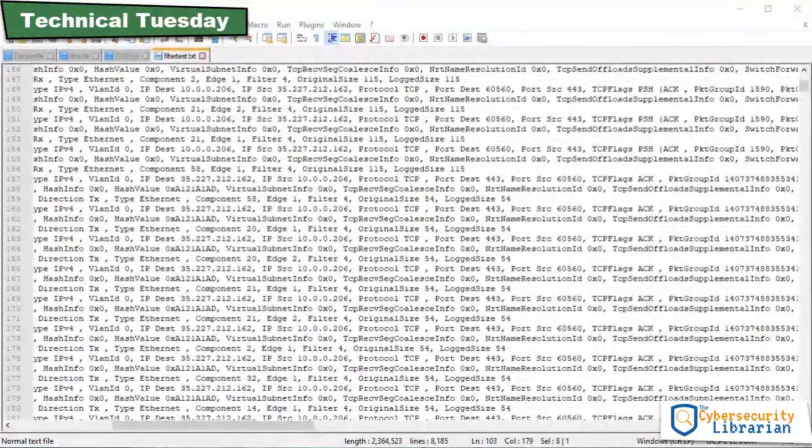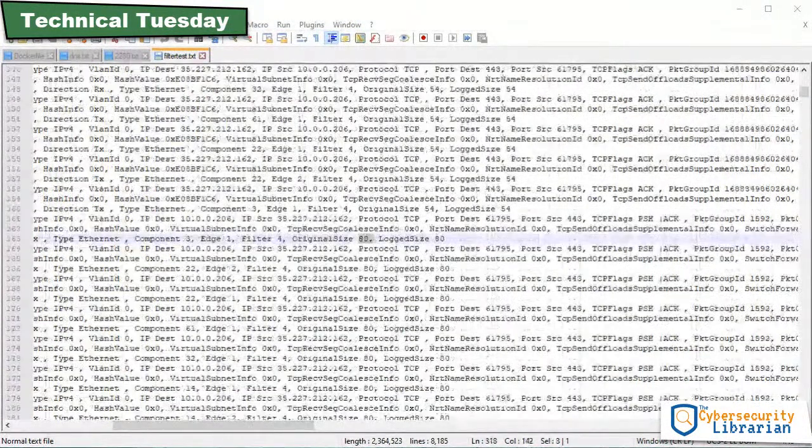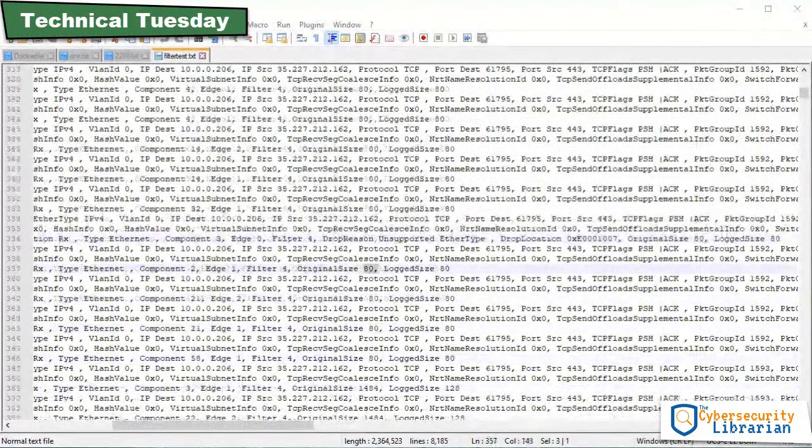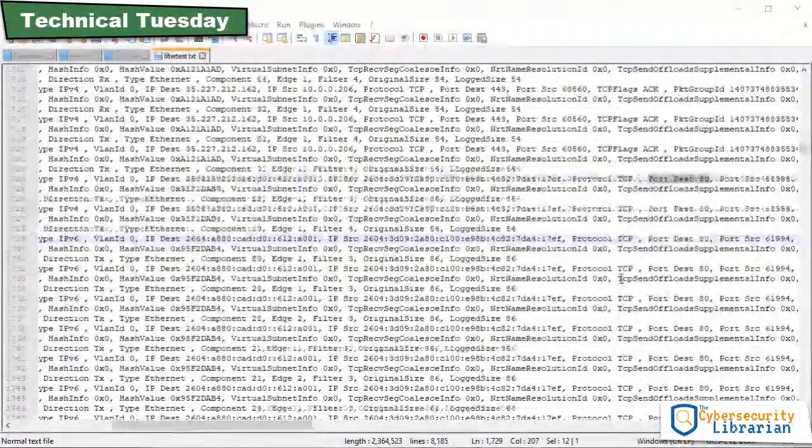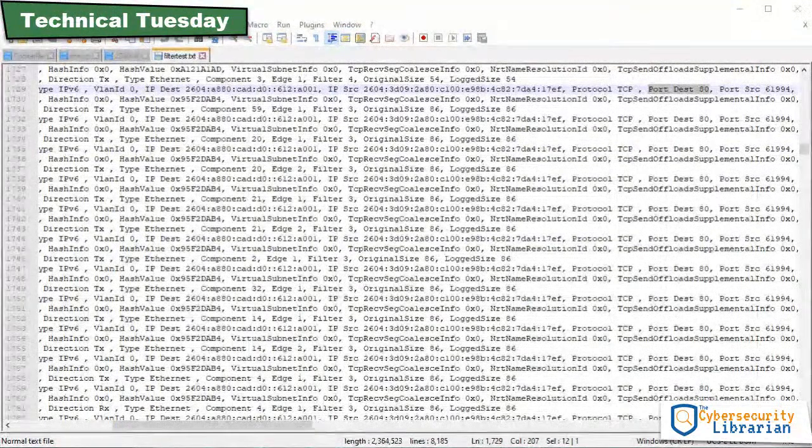Do we have port 80? Original size. Port dest 80. Oh yeah. Do we have any ICMP?